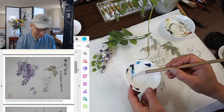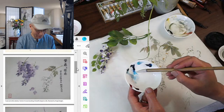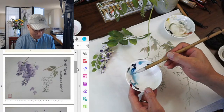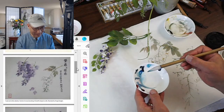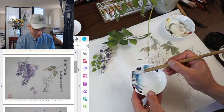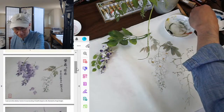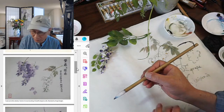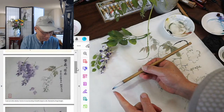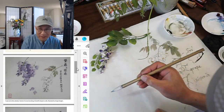Then I'll make a thicker paint on the bottom. You can use a little mineral color in the middle, I think. Mineral, it's kind of subtle. And the rouge. I don't blend it on the palette now. I just load the paint on the brush and let it blend on the paper. That's the key. If you blend it too much, it will become muddy. So this is a gradation, okay, from white to purple. I start from the bottom for the convenience because I do the dark first, right?